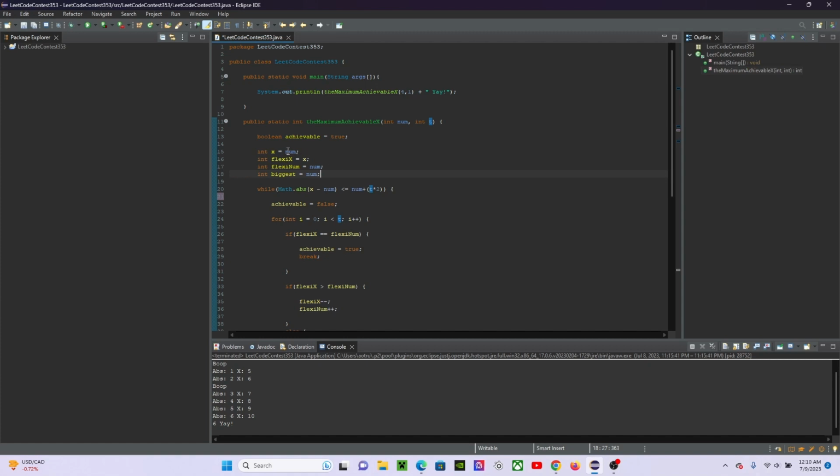Now, what are these other two? These seem like complicated names. When we get into the stuff later, we need to do stuff with x. We need to subtract and add to it, and subtract and add to num. So I created new variables called flexx and flexinum. They're flexible. You're allowed to do stuff with them.